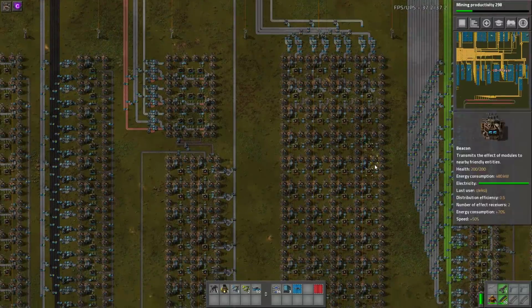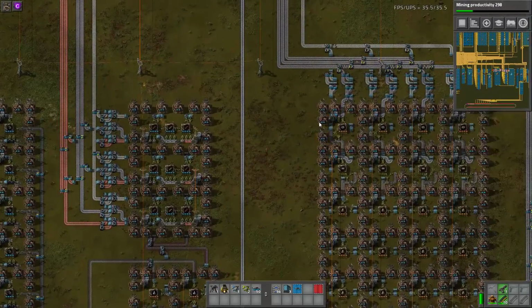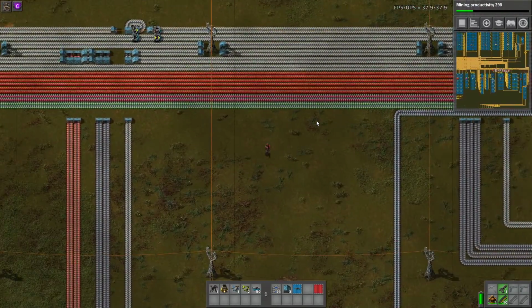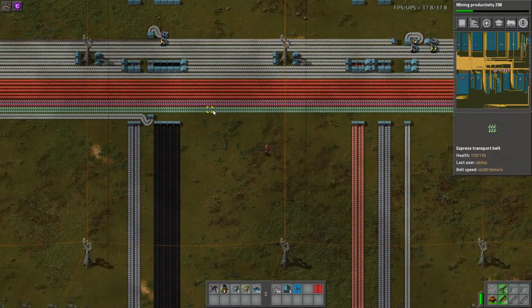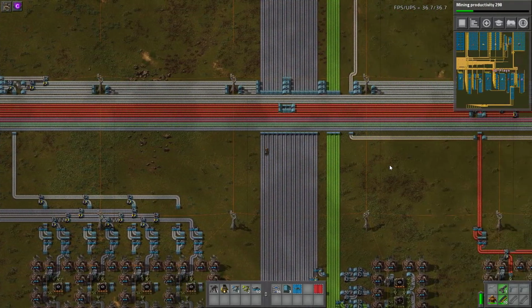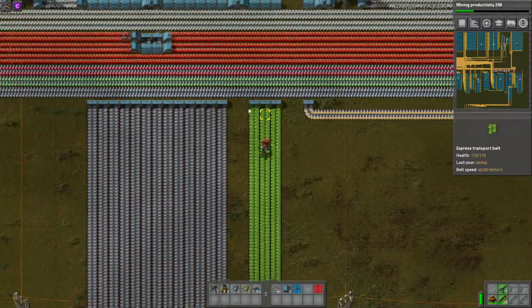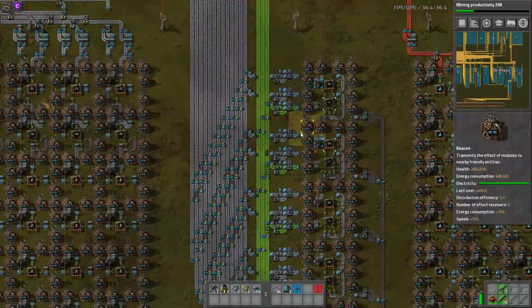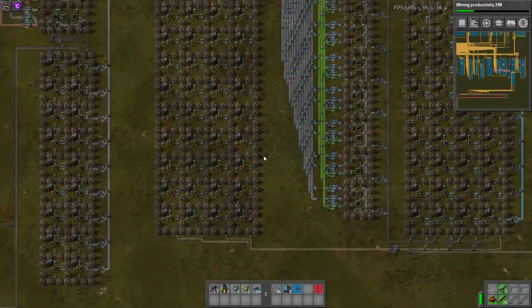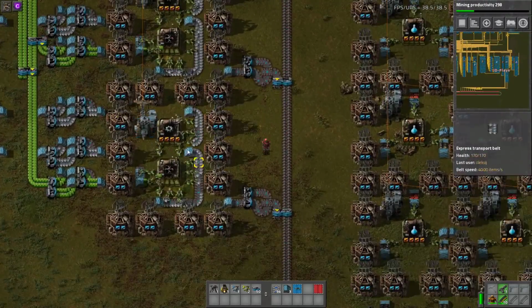What's this? That's engines. That is a whole bank of engines. So we're going to have 2 outputs. We've got science right there. We're going to have military science. We have a lot of engines. Engines have to be going somewhere important. Blue science, over there. Right.